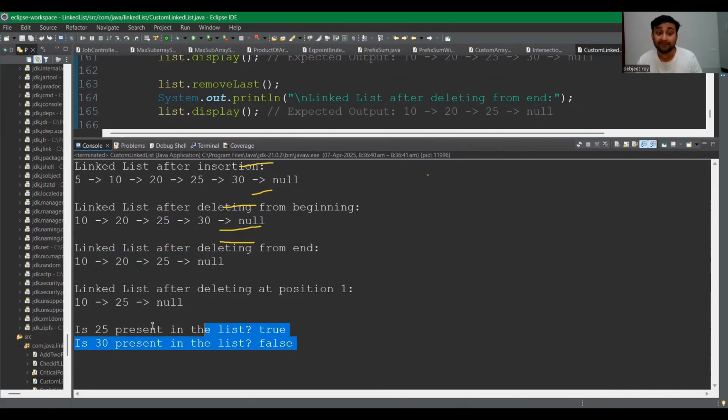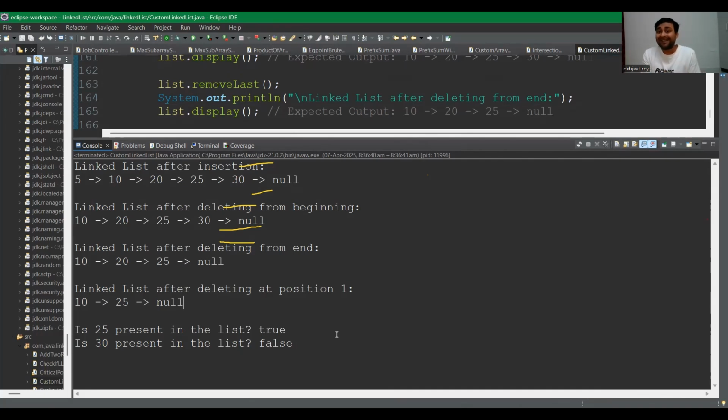Always remember this one was 0 based indexing. So the first element will be 0, the second element will be 1. Like that the code has been written, and we can modify it as per your own need. If you want the first node to be considered as the first pointer, then we can write accordingly. You can modernize it and write it as per your own wish. So it is customized basically.